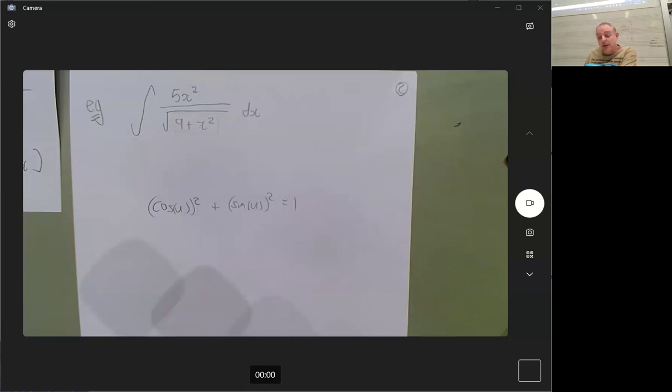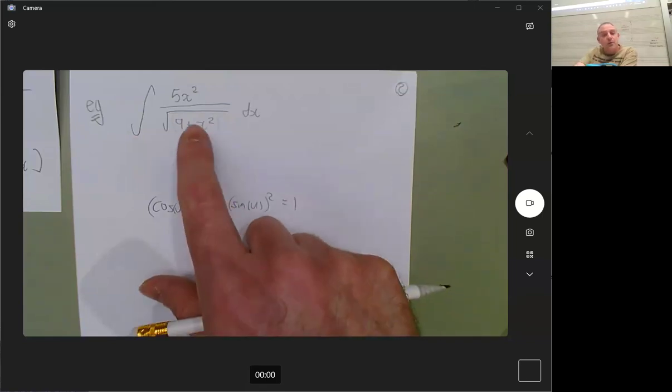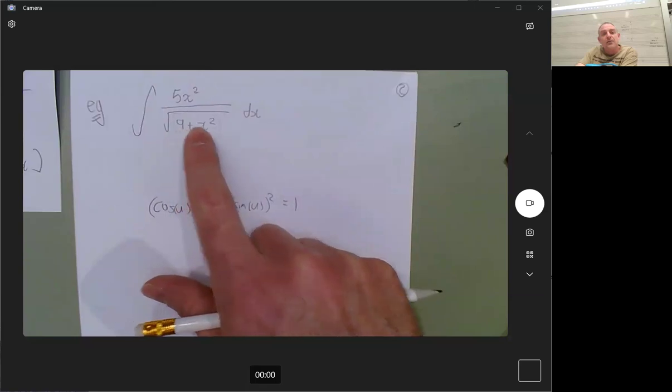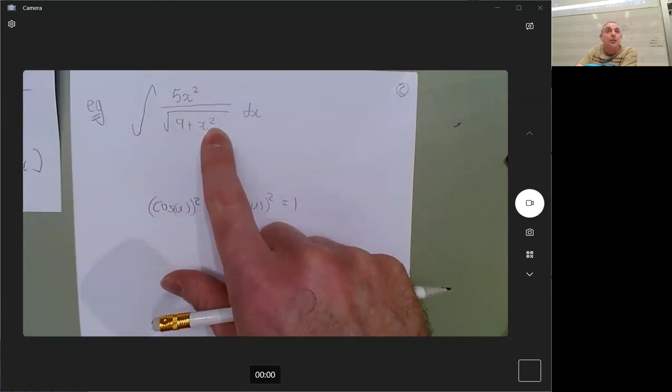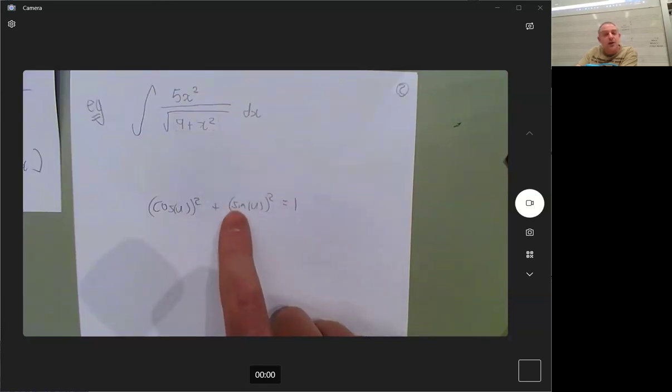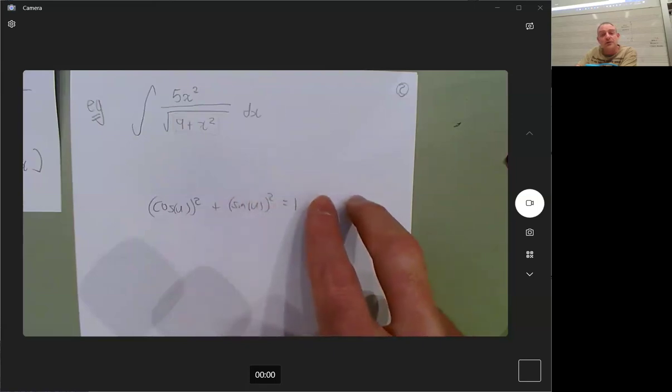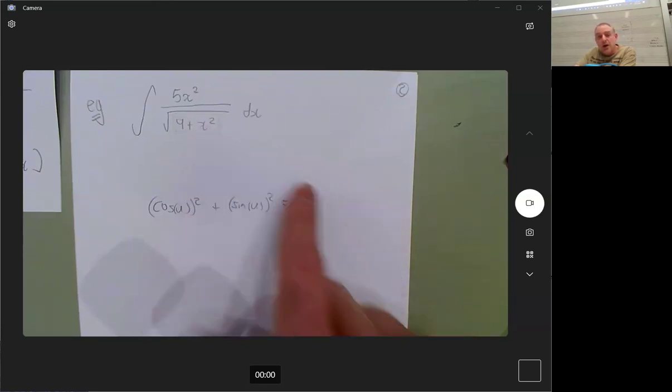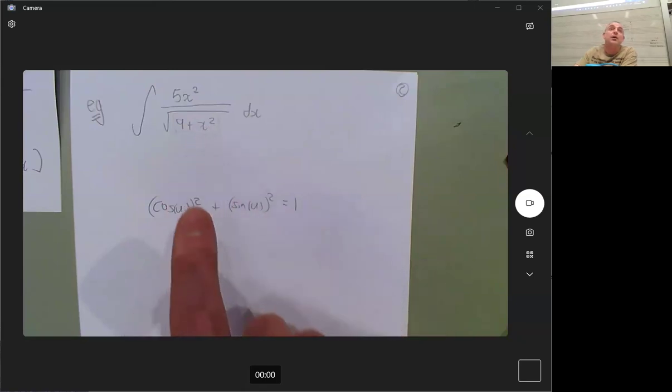That doesn't look right to me. I want something with a plain number plus something with a variable, and I want it to come out to something with a variable. If I move this around so that I have a plain number and a variable on the same side, that would have been 1 minus sine squared. And it has a minus that goes with the variable, so that doesn't work. So I need the other one.